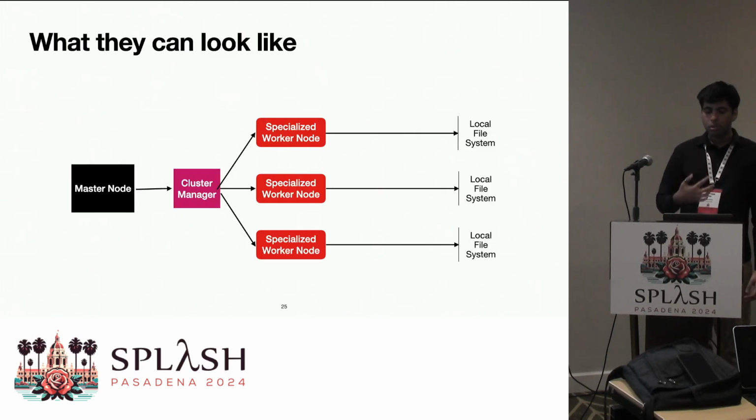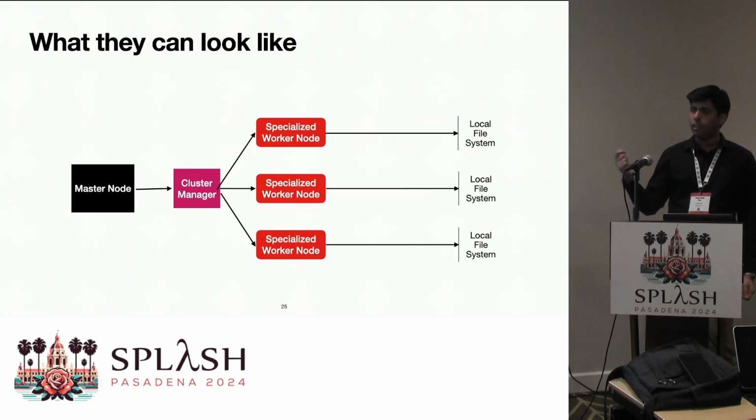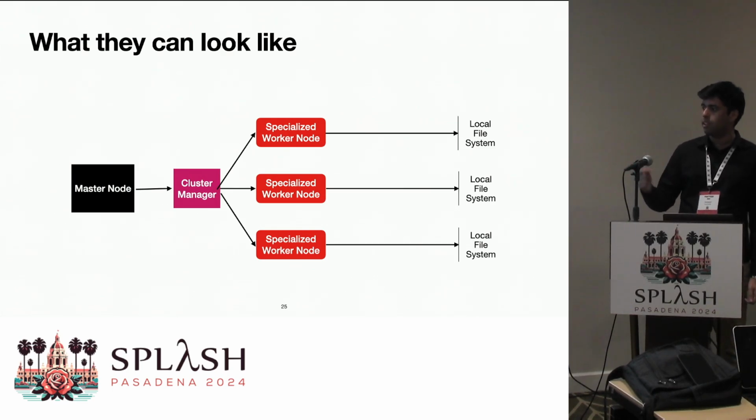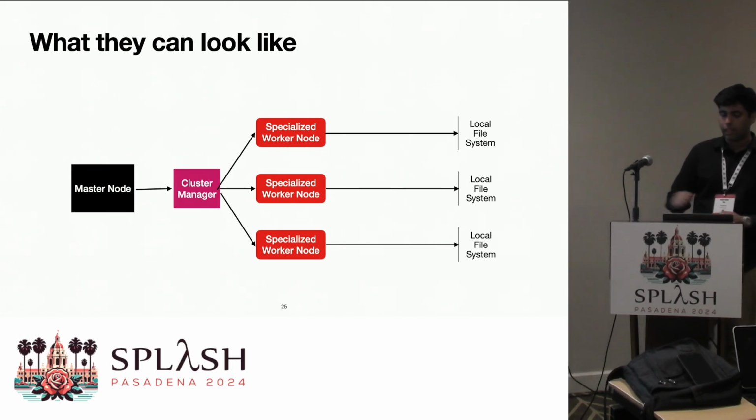And if we are able to do this sort of specialization and query at compile time, our high-level system can look like this, where we now have specialized worker nodes instead of different worker nodes and data nodes. And these specialized worker nodes can handle the data movement and the data loading directly from the underlying file system. And as we can see in this figure, there is no longer any notion of Hadoop or API calls to the Hadoop interface. There are just blocks of data on different file systems that are being loaded from.